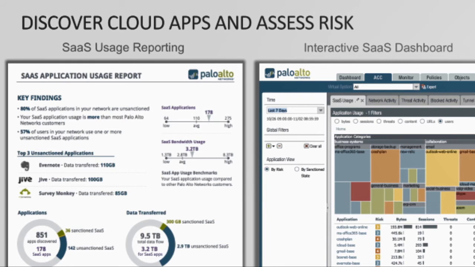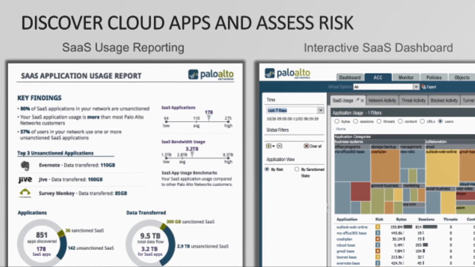One of the best examples I remember was a company which was using BoxNet Enterprise, the Box Enterprise version, and they had 3 terabytes of data going to their Box Enterprise. No surprises there. Their number 2 application was Google Drive, with 2.5 terabytes of data going to Google Drive in the same month. For the CISO, that was a big shock because they were paying millions of dollars to Box, but they had users using Google Drive. So what they did was take a captive portal functionality which we have.